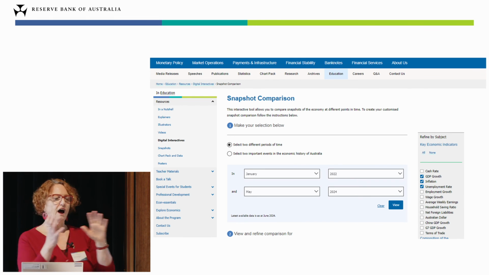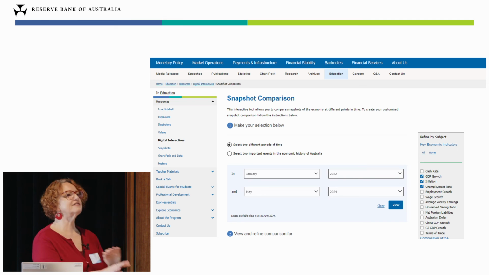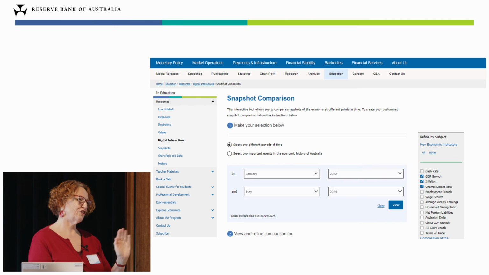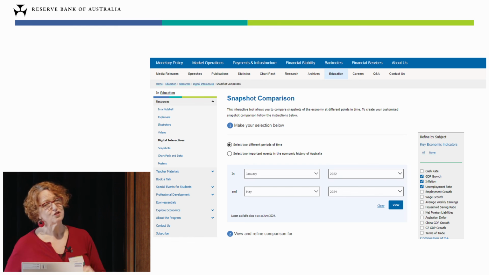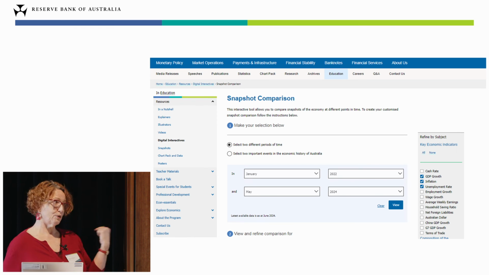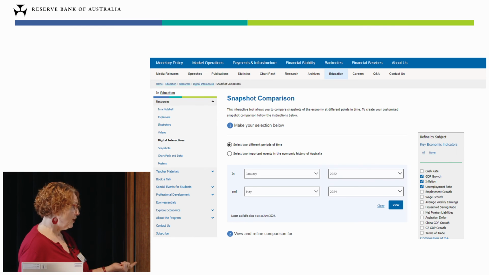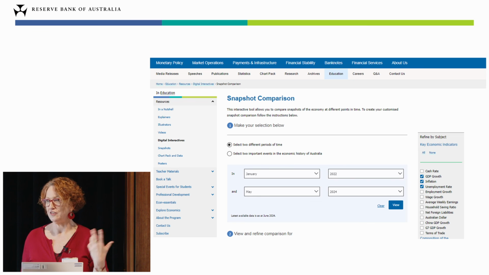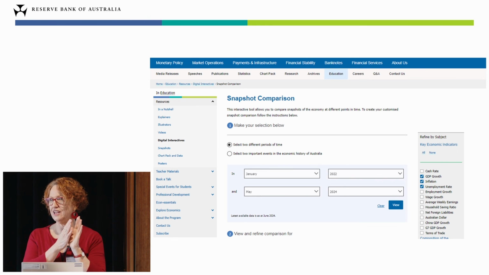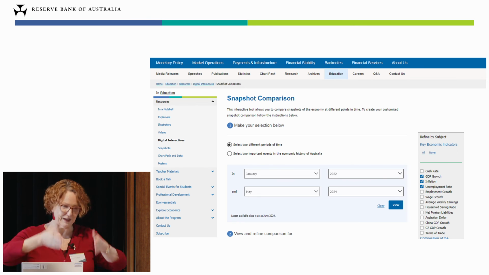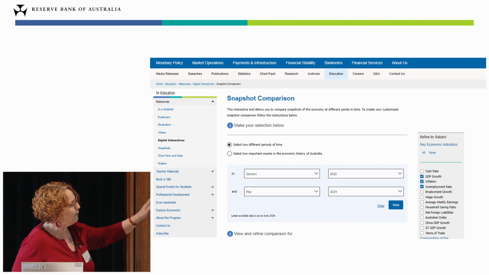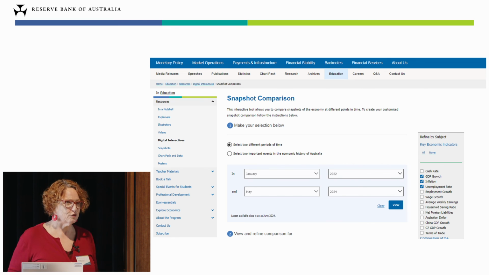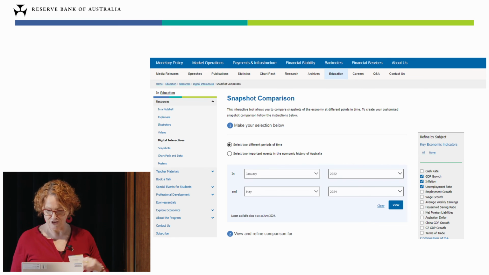I love the chart pack, but it has its limitations. I really don't need a GDP chart that shows me back to 1956, or even a terms of trade chart that takes me back to the wool boom in the Korean War. What I need is something my kids can use now and interpret easily without being distracted by the fact that it's hard to read the x-axis. So you go in here and you make your bespoke charts for your assessment tasks, do it every time.